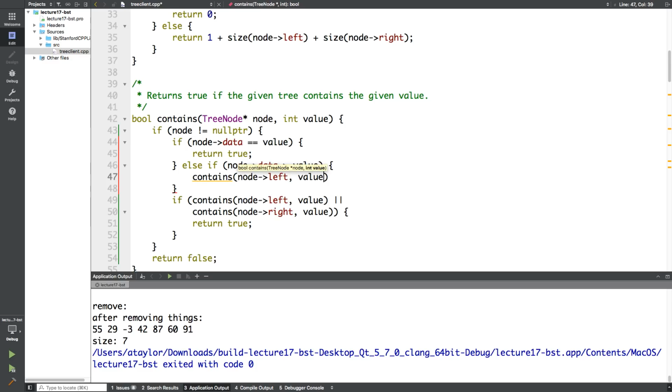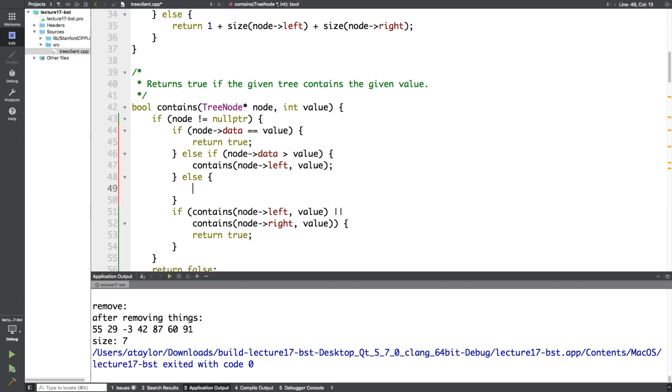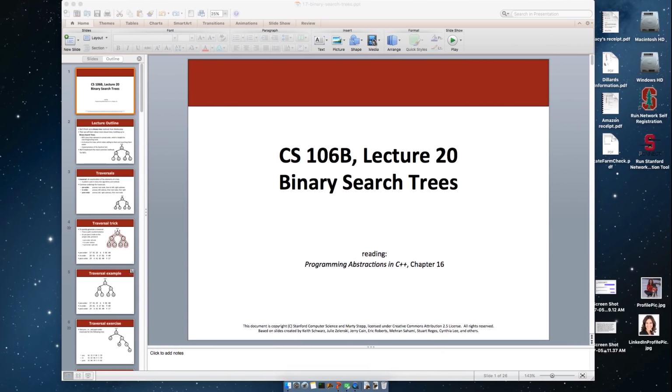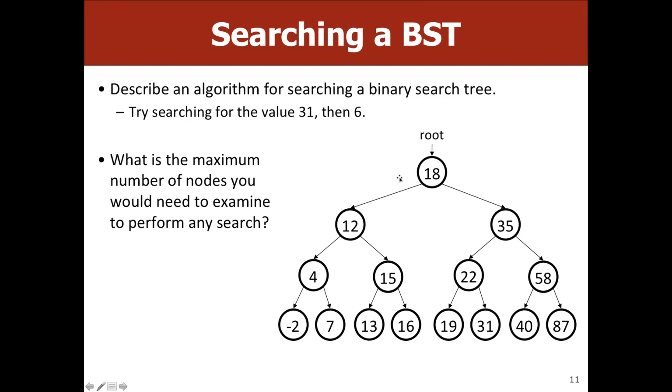Yeah, exactly. So the optimization we can make here is that we don't need to look in both sides of the subtree. So for example, if we're looking for like 35, sorry, let's do 34. We know that if we're seeing 18, there's no chance it's anywhere over here, right? So if we're looking for 34, we can just cross out this entire subtree. Like boom, half our nodes are gone.